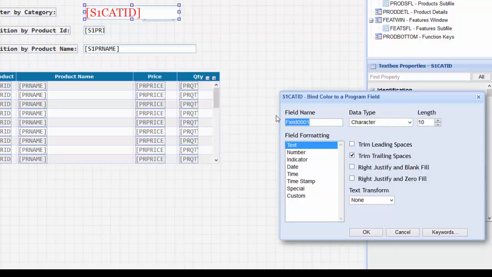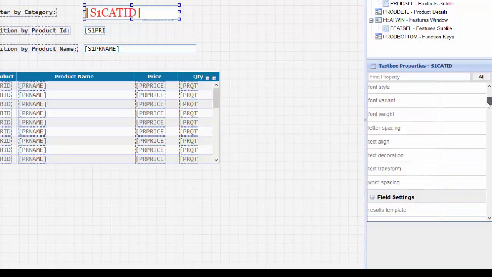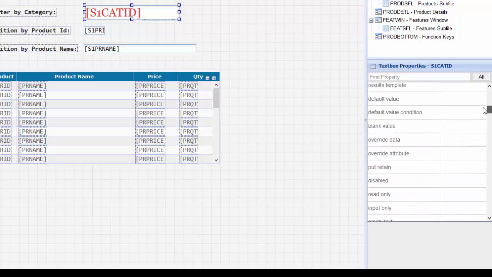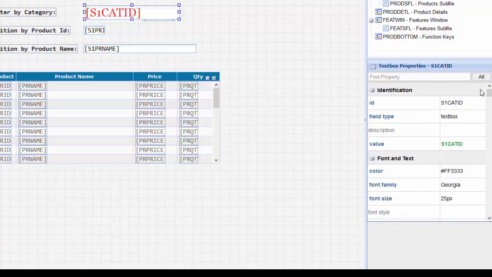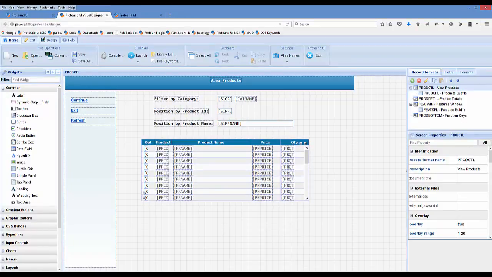What I can do also is bind a display file field to a property. So here I'm binding a 10 alpha field called color to the field, and I can then populate the color with RPG into that property. So most of these properties here can be hard-coded or bound to a field in the display file and controlled with RPG. Let's go and see what we can do with this particular display file.